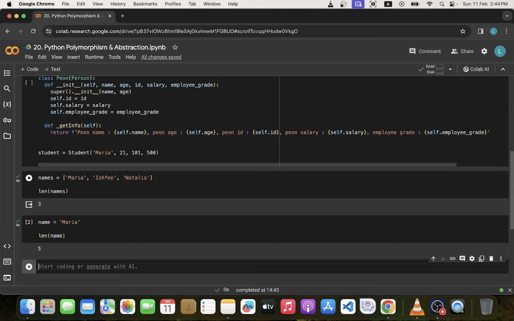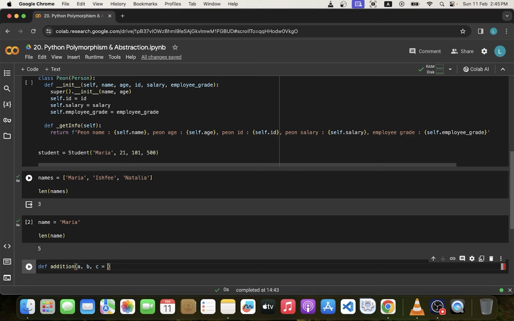Can we declare some functions like that? Okay, let's try that. So def addition, and here we can pass 2 arguments, or we can say 3 arguments. So A, B, and C. And when we are accepting the third parameter, we can initialize it with some value.